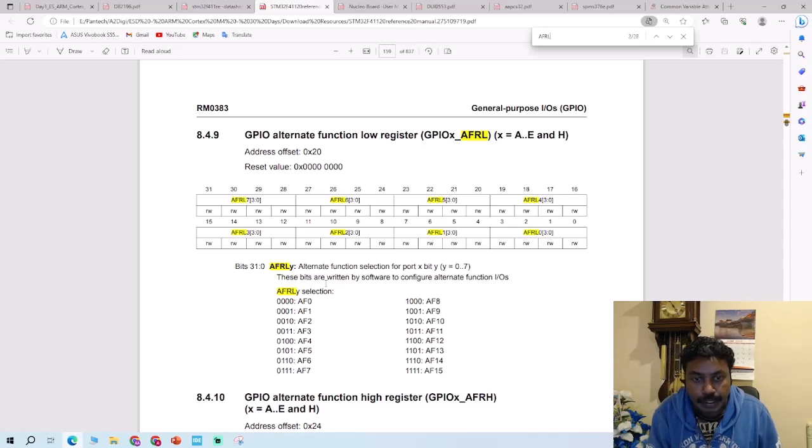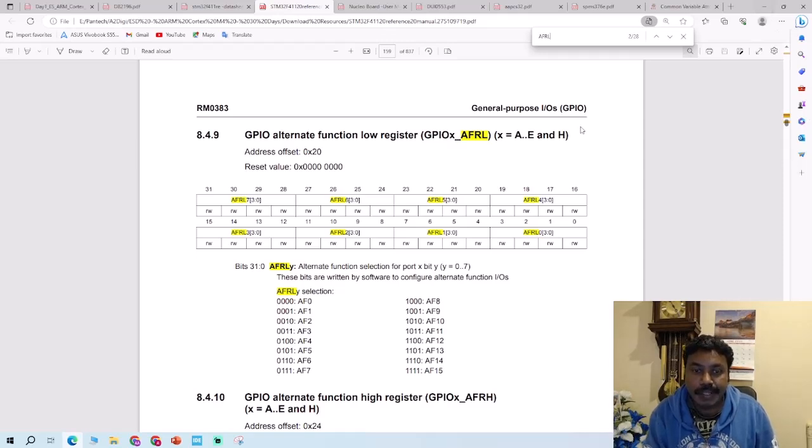For alternate function selection, for values 0 to 7 you have to go to low, and if it is values 8 to 15, you have to go to the high register. So that's what it means. To write a 7, in decimal that's 7, but in binary this is 0111. So that's what you need to write, AF7 in binary.